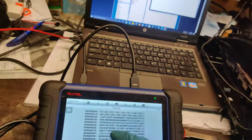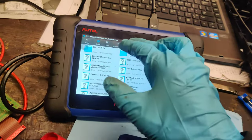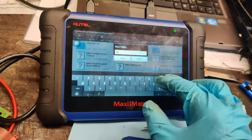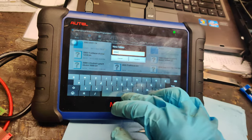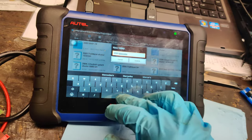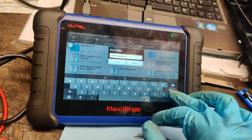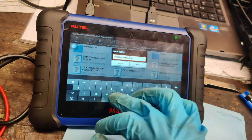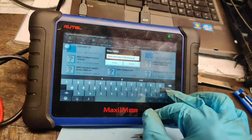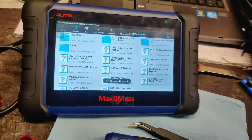DA1A. It's getting closer, 220 kilometers. Okay, so let's just save this. Let's create a new folder. Let's call this 2009 Mercedes S550 cluster. This is a W211 chassis. Here we go. So I'm going to copy that over the computer.